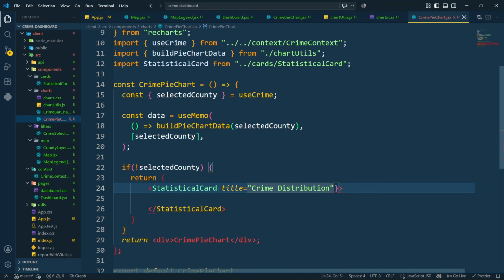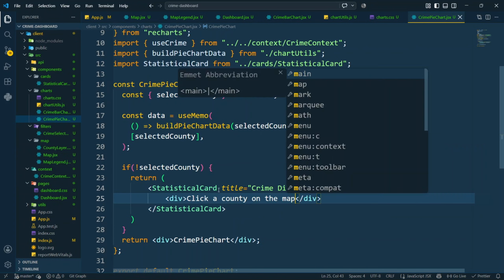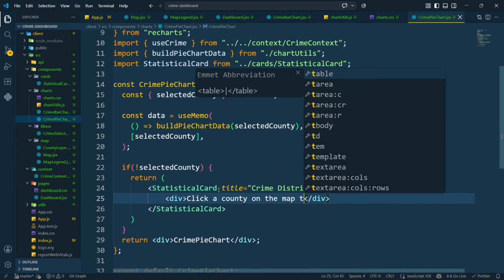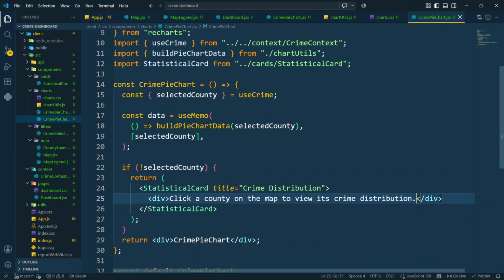Now also we need to go inside this statistical card and have a div, and this div is going to say, click on any county on the map to view its crime distribution. Yes, so this is going to be the text.